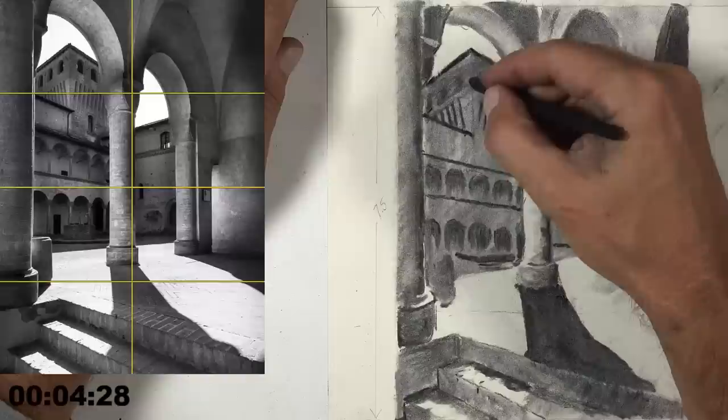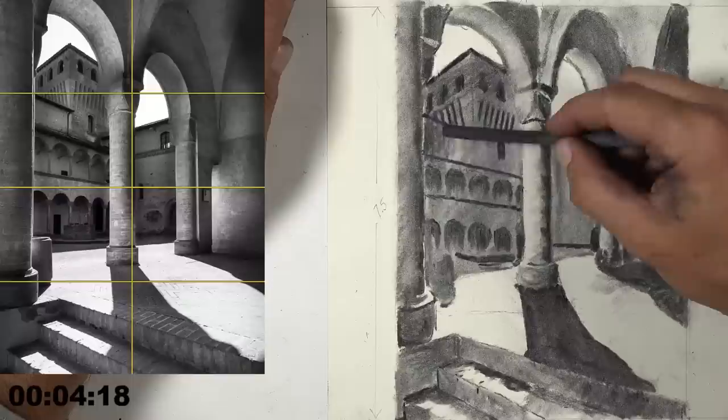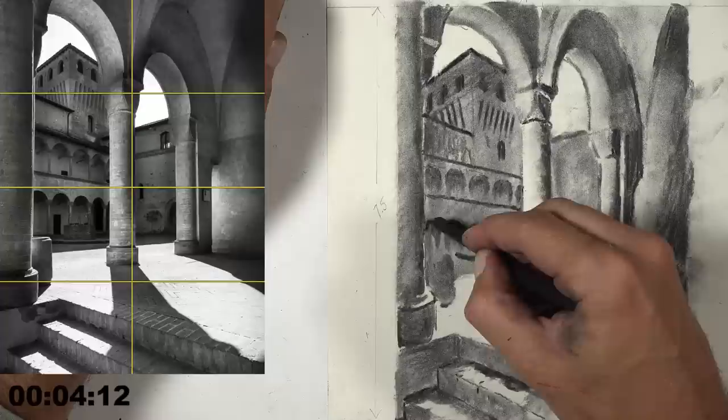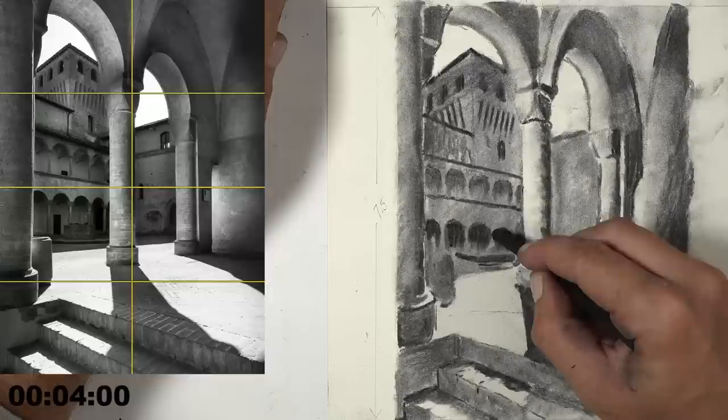So this drawing, of course, is just 45 minutes and much smaller. In fact, I would like it to be larger. I could have drawn with charcoal pencils, but I wanted to stick with our classic sticks.